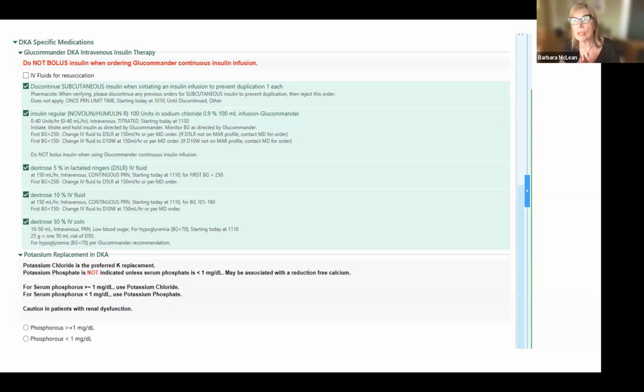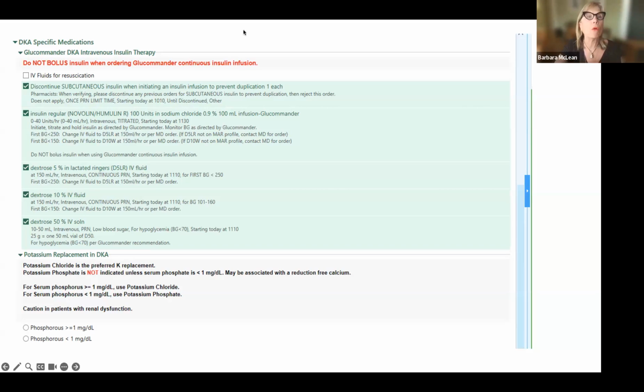So we don't need to have anyone get into an argument about this. We just are always going to say, this is the way we administer insulin here at Grady. Continuous IV insulin is only via Glucommander. And if you're really struggling with that, or you don't like Glucommander, you don't believe in Glucommander, please take that up with Dr. Robert Jansen. We are not going to be able to put patients on continuous IV insulin outside of Glucommander. We had 2 patients who had precipitous drops of over 300 milligrams in 1 hour, which you and I both know is profoundly dangerous. We don't want that to happen.